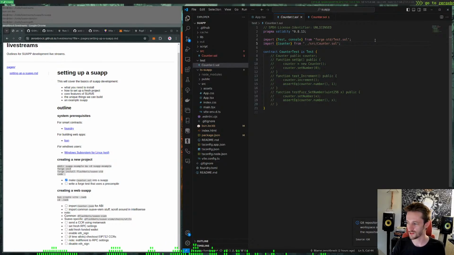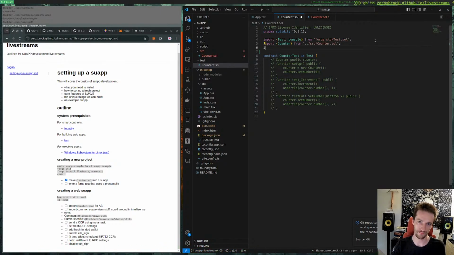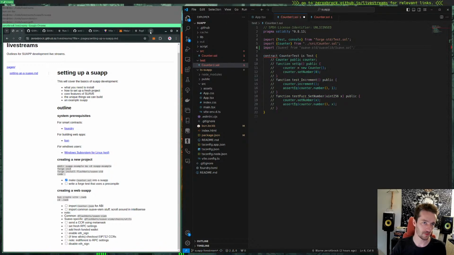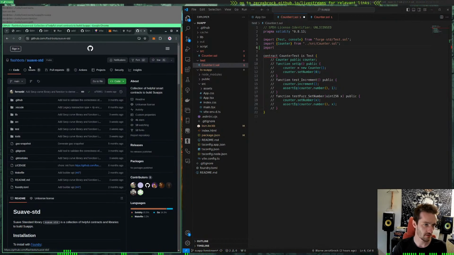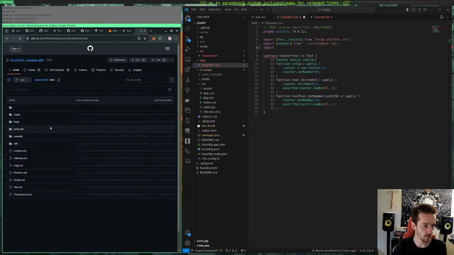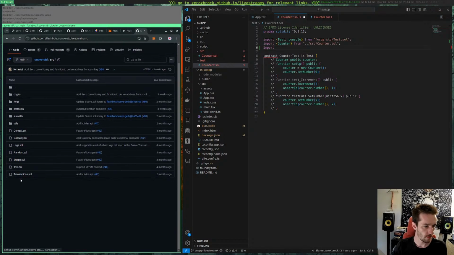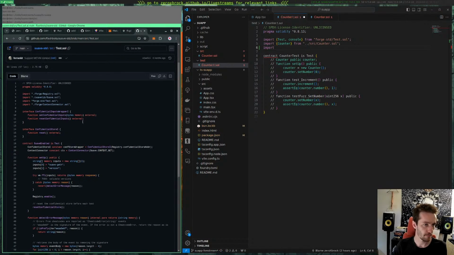If you want to write forge tests that use SUAVE precompiles, you can go, let me see if I remember it. I want to look at the source code again. So SUAVE std, source, and test. Yeah, that's what we want.